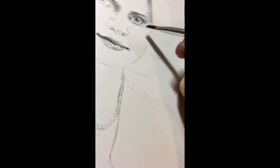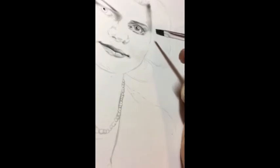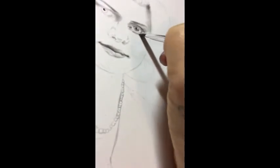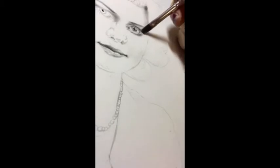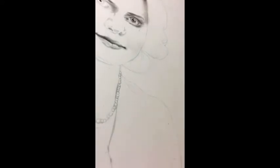And I ended up trying to fix everything with the pencils afterwards. I'm probably not doing it right. But I had fun anyways. I want to try them out. I've seen a lot of people use them and they do amazing things with them. But I just made a big mess.